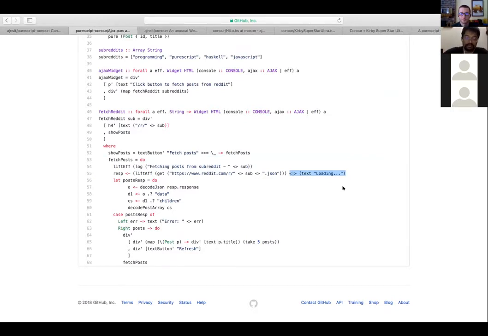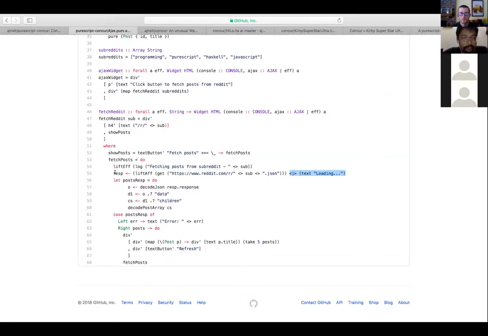So you can think of it as abstracting over. And then let's say if it's called loading, then instead of this kind of a thing, I can just say while loading lift af, right? So that makes the intent simpler when you're reading the code.